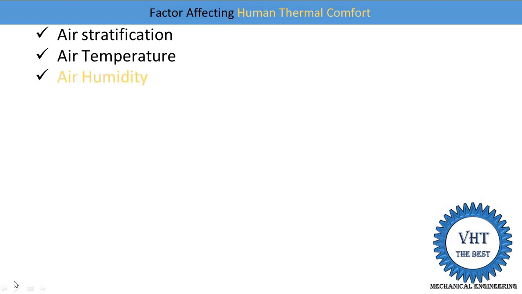The next factor is air humidity, which means the moisture content in the air. Higher humidity creates discomfort for the human body, and too low humidity also creates discomfort. Cities near the sea have higher humidity in summer seasons. Our body feels comfortable at 60 percent relative humidity in summer. In winter, our body feels comfortable at 30 to 40 percent relative humidity. That is why we need to maintain the humidity of the air.